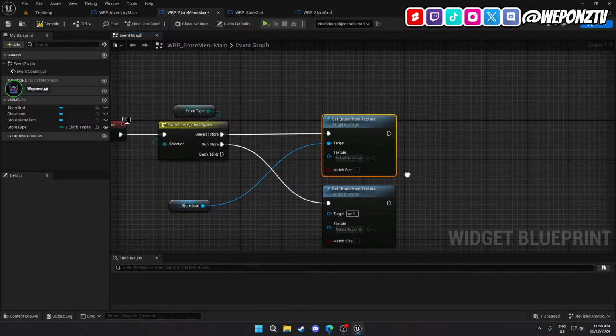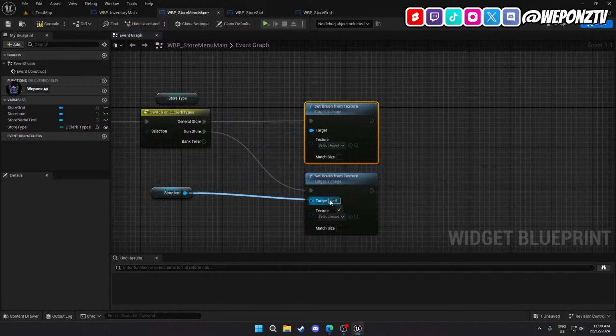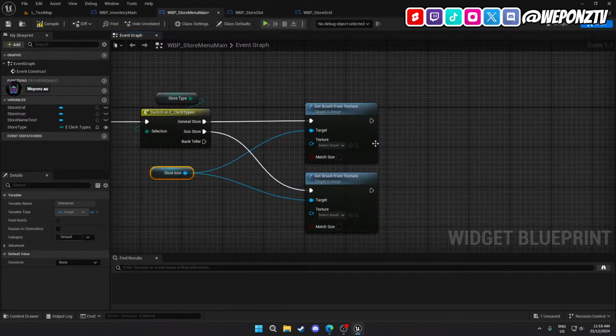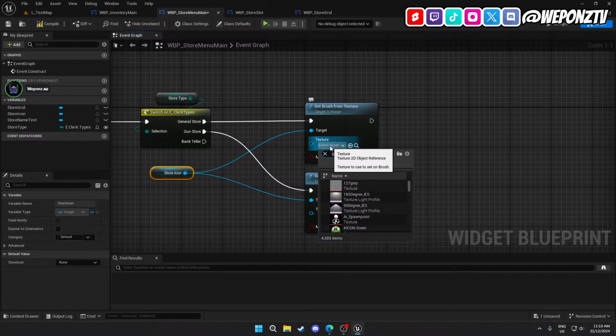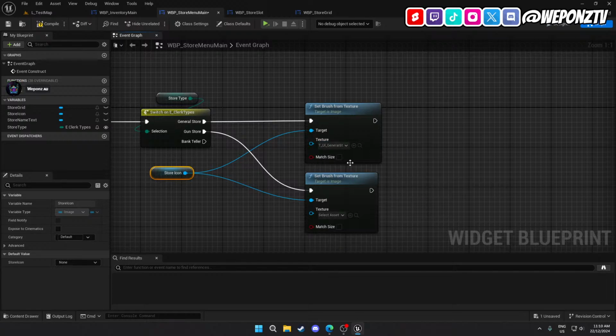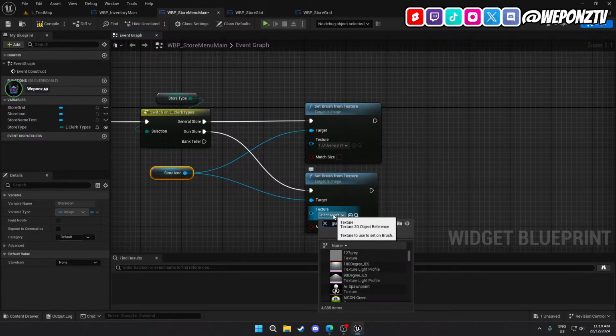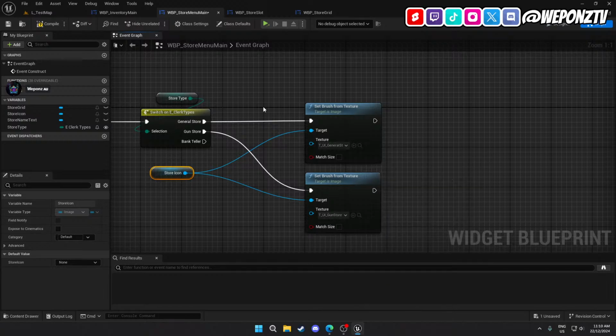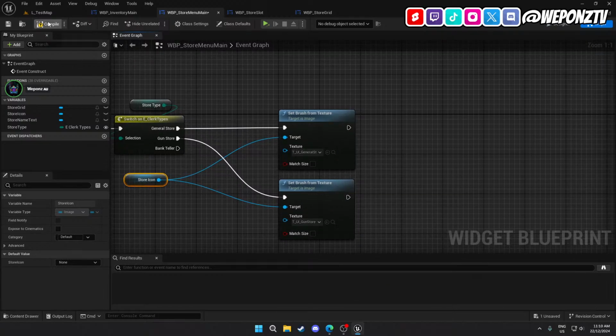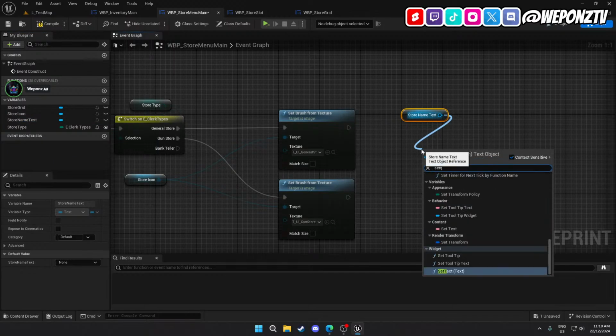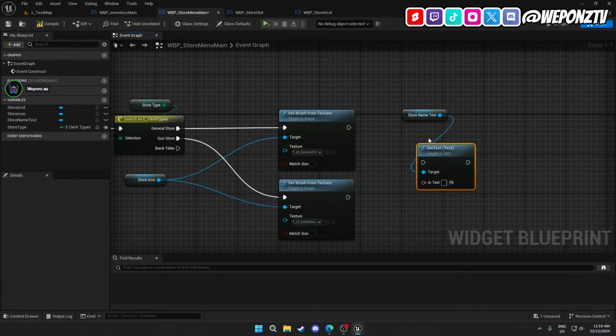Gun store. Beautiful. All right. General. Gun store. All right, so now we've done that. So now what we need to do, set text, I believe. That'll work. Yep. All right.